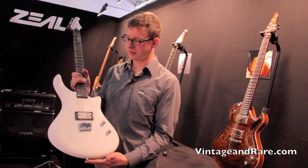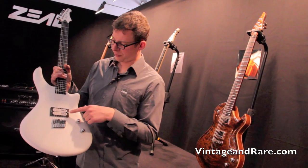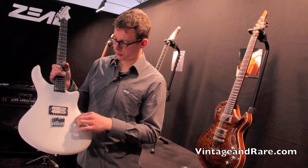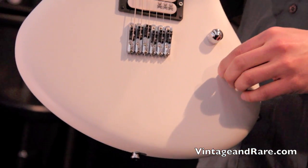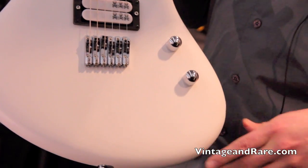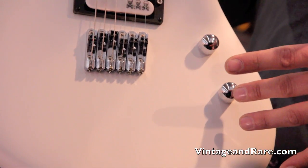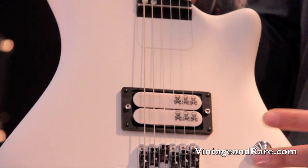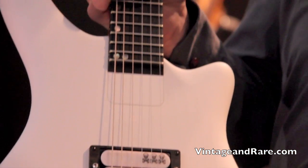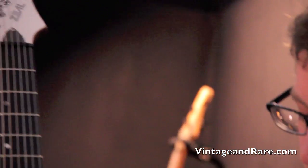This is the Hydra. It's a very puristic model. We just have one humbucker made by Hoffmann pickups, and just one volume, and this is the so-called Unity. It's like a real frequency selector. You have five different selections you can choose, and unlike the ordinary tone pot, it has five different capacitors, so in every position you have a different type of tone. And it doesn't make the sound too buzzy or too noisy. It has a real nice clear tone.